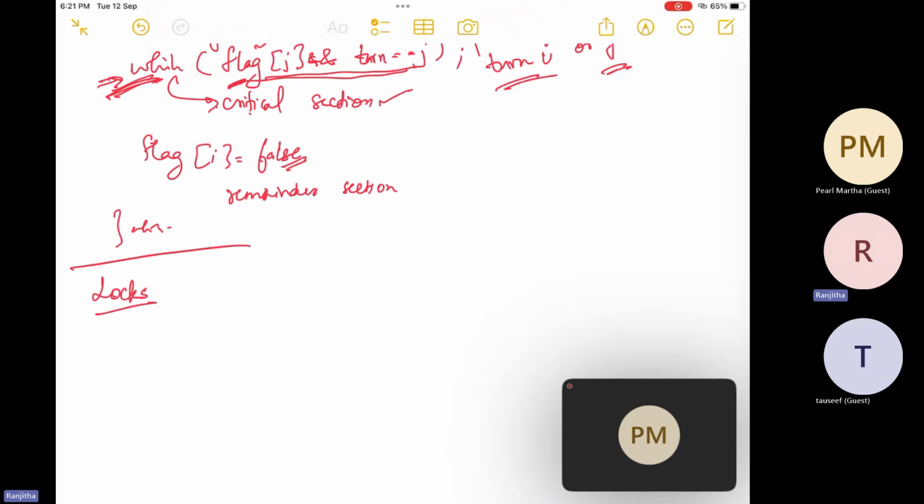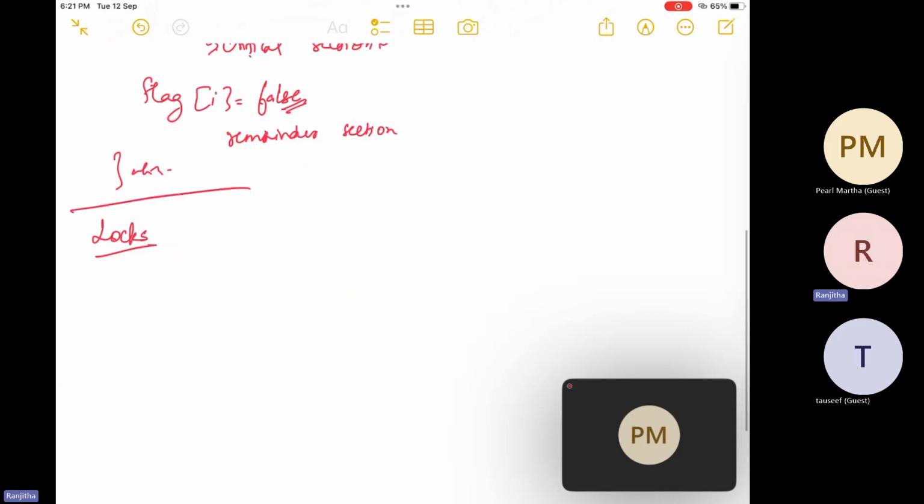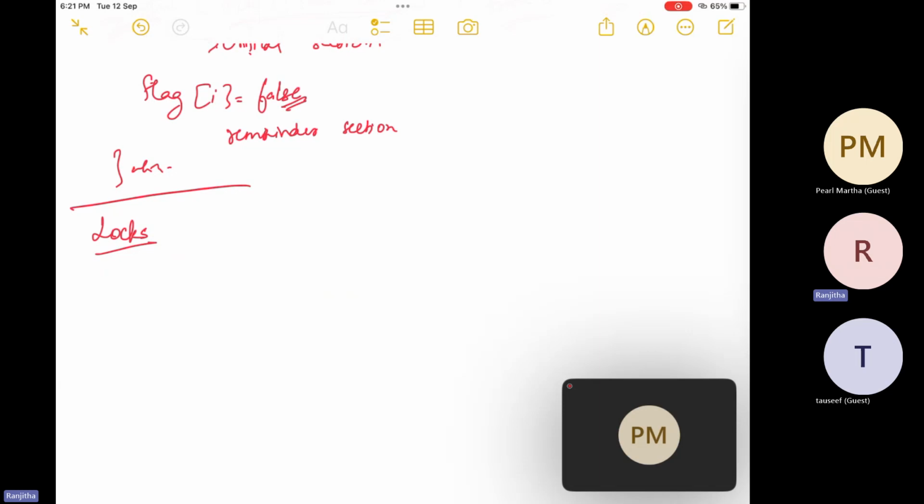When there is sharing, we need to do it in a synchronized manner, so that these shared resources or variables are accessed in the proper manner. Okay, so one way to ensure that is by using locks. Whoever wants to use it will take the lock, then use it, and then release the lock.